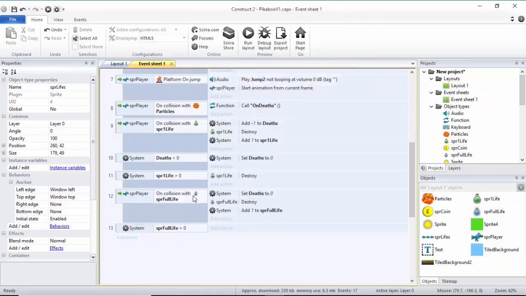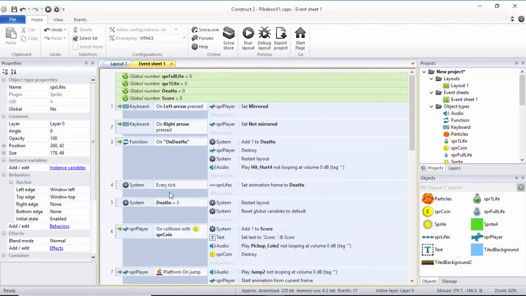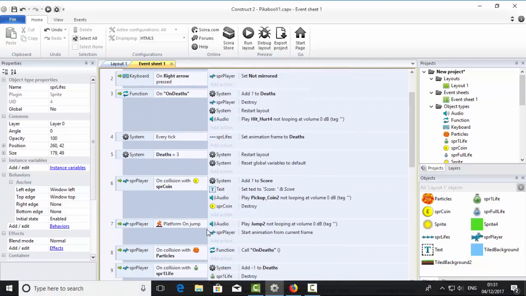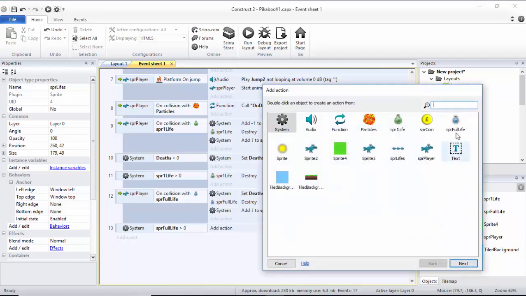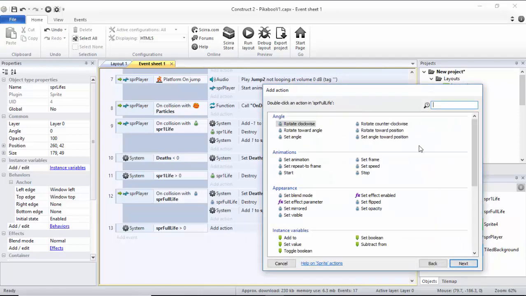So if I'm selecting the blue portion, I'm going to make sure that my variable SPR full life has the value set to 1, which means here the system event will say if SPR full life is greater than 0, so once I've collected it will be greater than 0, then I want the SPR full life to be destroyed.